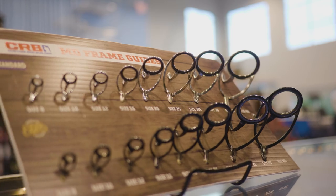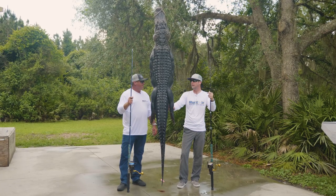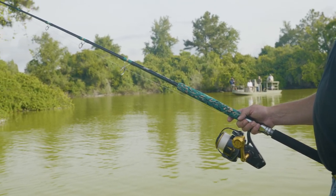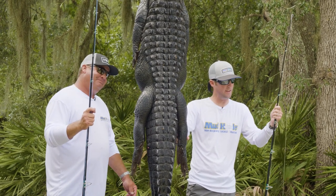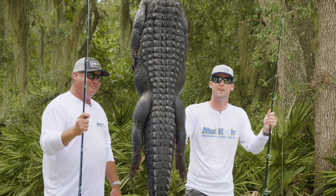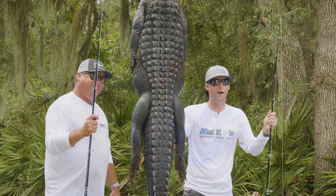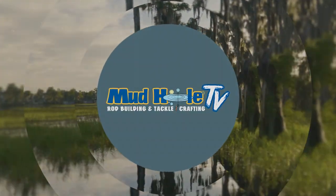Absolutely — the components we put together, the team that RT's got at God's Country Outfitters, it is first class from when we showed up to when we left. We're back at the lodge now and I couldn't ask for anything more. If you want to kill a gator, God's Country Outfitters is who you need to call. And you need one of these CRB T70 rods out of the CRB Gator Glass series. We always talk about catching a fish on a rod you built — well, how about catching and killing a gator on a rod you built? Run over to mudhole.com, check out the CRB Gator Glass Series, and don't forget to check out RT and the boys at God's Country Outfitters. Let's go have some gator!